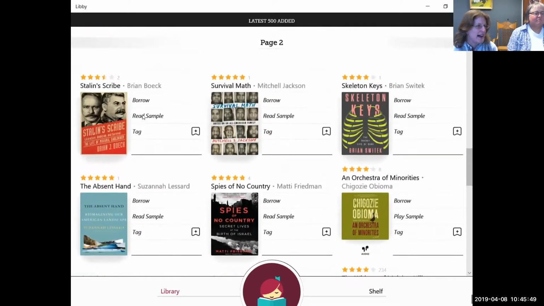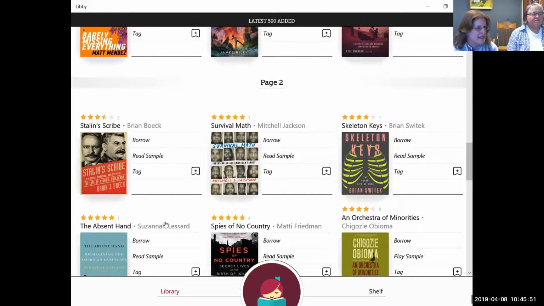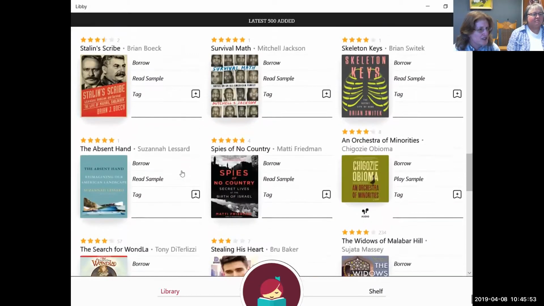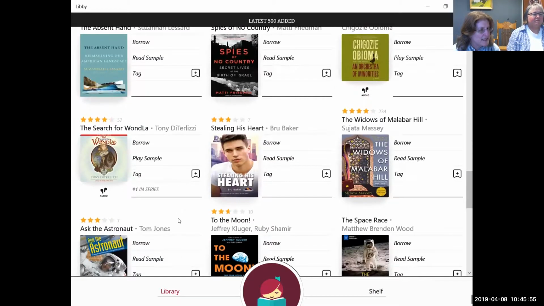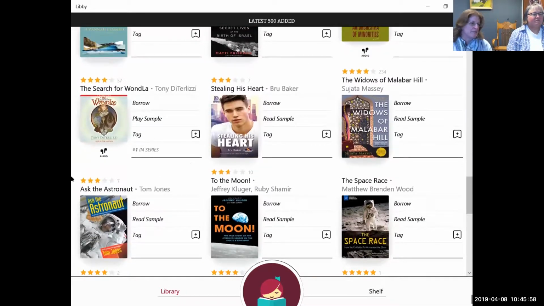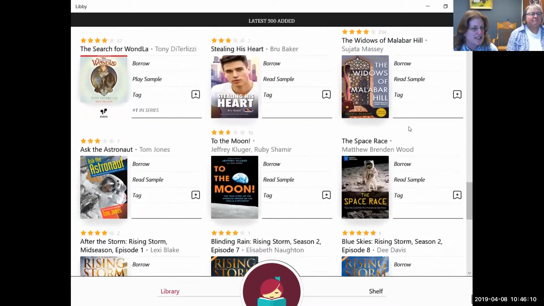As you go through, you'll notice some of the books have little audio earbud icons on them right here. So that's one quick way to see if you're looking at an audiobook or an ebook. If you don't see the little audio earbuds underneath, you're looking at an ebook.